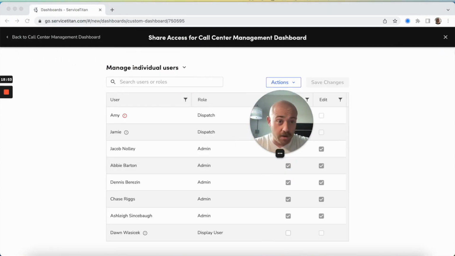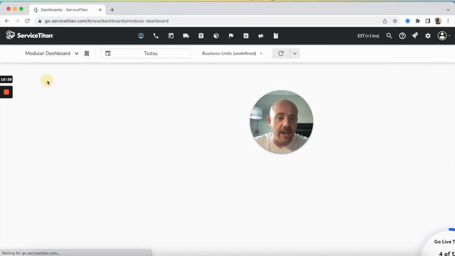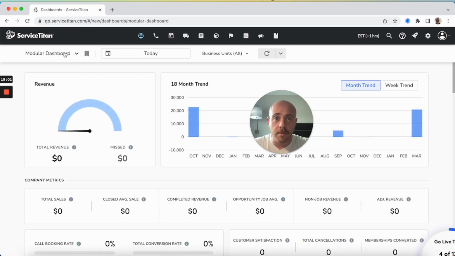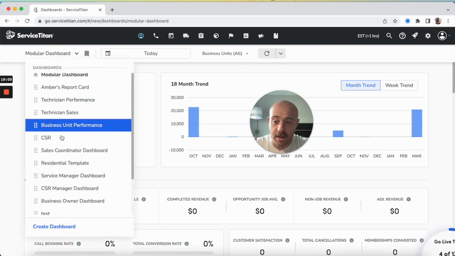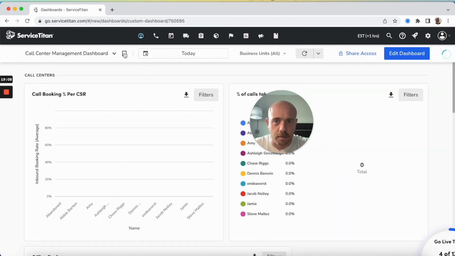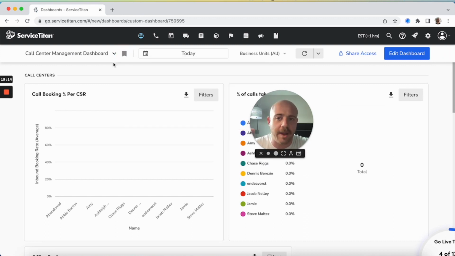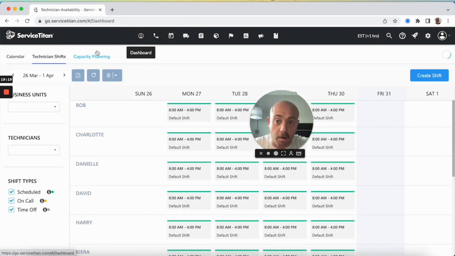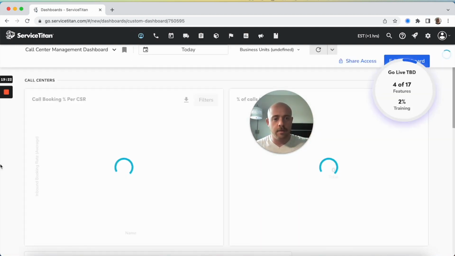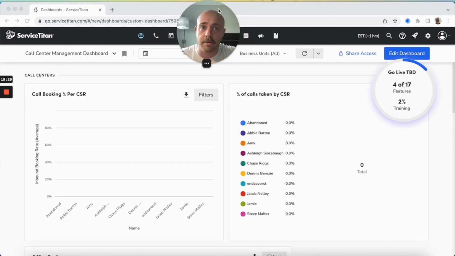Now, last thing I wanted to show you here, the all important piece, right, is instead of every day when you log in, this being your home, what we want to do is show how can I make the other one? All you got to do down here, right? If I go back to this call center, I've got this little bookmark. That's going to set it as my default. It's going to replace my current dashboard. So every time that I open ServiceTitan now, right? Like if I go to the schedule tab, whenever I go back over here, sure enough, we're back to our call center management dashboard. This will be the case anytime you close and reopen ServiceTitan. This is going to be your new landing spot.